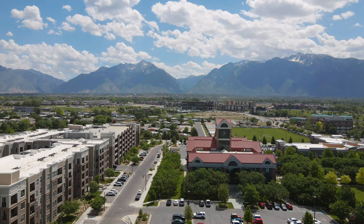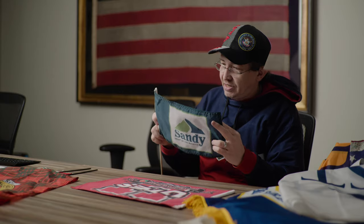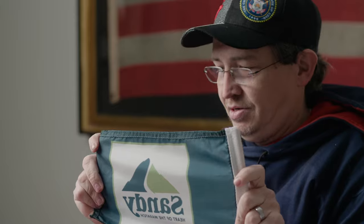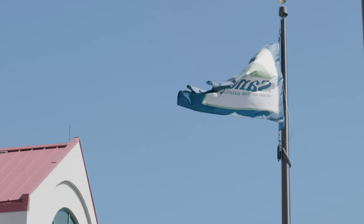I'm a forward-looking mayor. I want something that suits our city for this modern era. So this is what they fly presently. It takes the Sandy City logo and puts it on a rectangular field. The colors here are simple, but the problem you're going to run into, like with most cities along the Wasatch Front, is that if you see it from the backside, you can't read it, which is why lettering and numbers don't work on a flag.